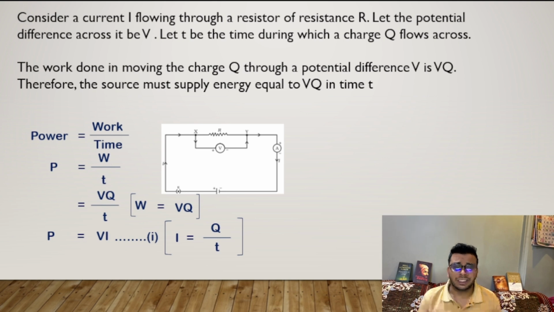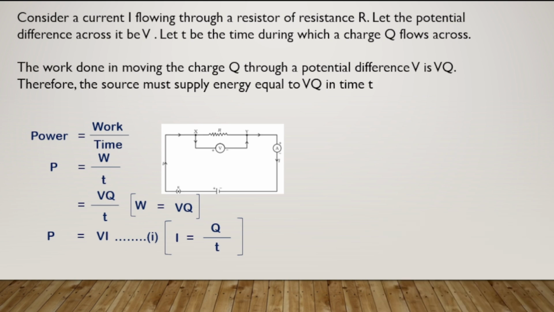So this is my first half of the derivation. Now in the second half we will be seeing about energy. Whenever we find out energy, we say energy is nothing but power into time. So this is the basic formula for energy. Now over here we are going to focus on heat energy. That is why we will be writing H. So H will be power P into time T.